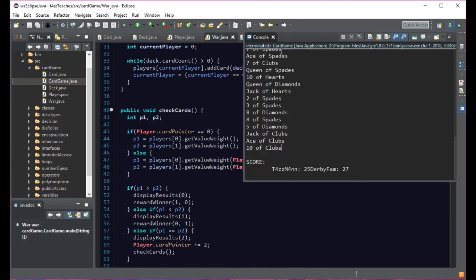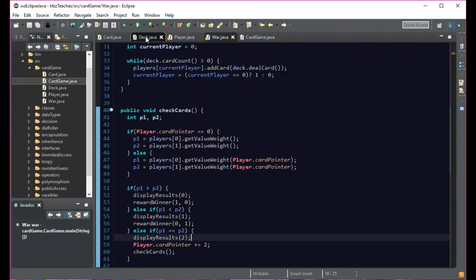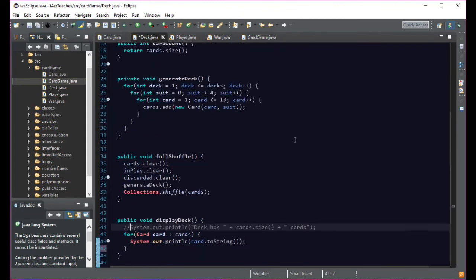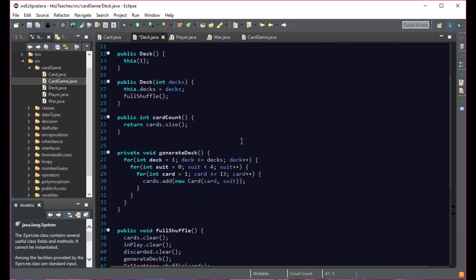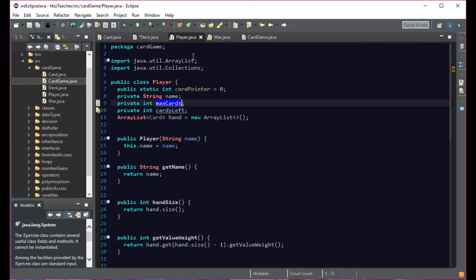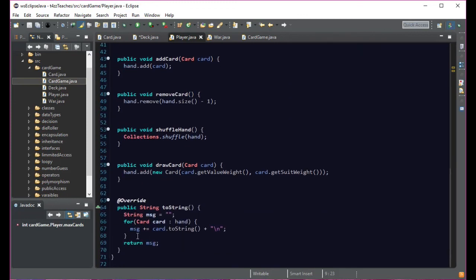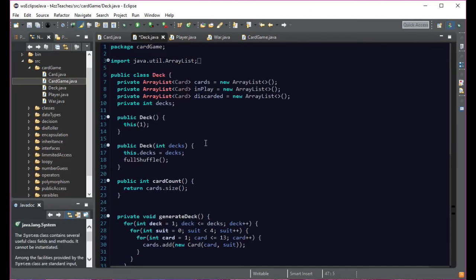I've gotta remember. I'm gonna go through the code and I'll let you know. I think we just have some extra things. I think it's in deck. I think it's this guy maybe. I think we have some S outs in places that we were using for troubleshooting. No, that's display deck. That would be fine. I think like when we generate the deck or something, or maybe it's in player. We have our print. So this is pretty good. We don't have any S outs there. We're just going to take a quick look.